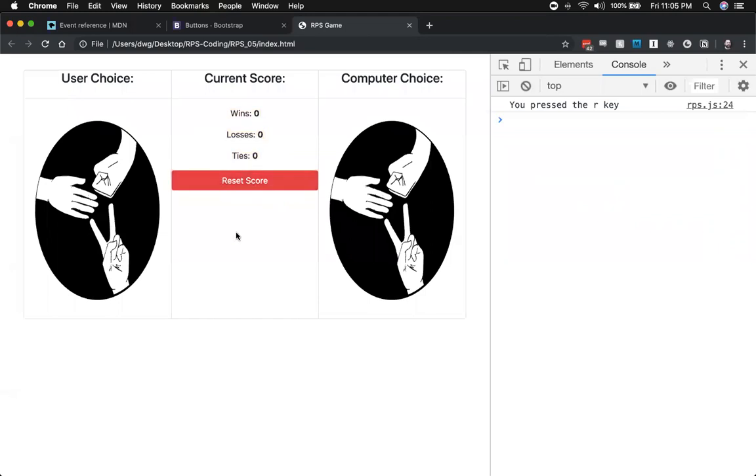So pretty cool stuff. I think we're finally at the end of all our plumbing, all of our setup, and we can finally actually start coding the game. Like, if a user presses rock, what actually happens? A lot of work, we're probably almost an hour of videos in, and we're finally going to get to the meat of the project. So we'll really kick that off in the next video, and I hope to see you there.